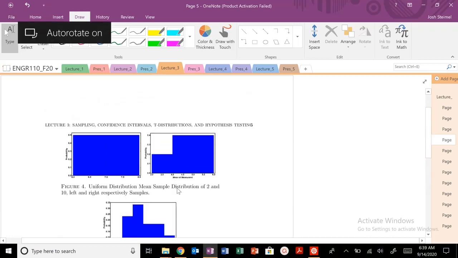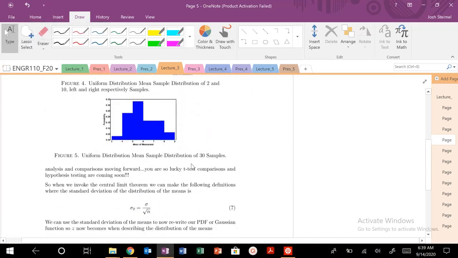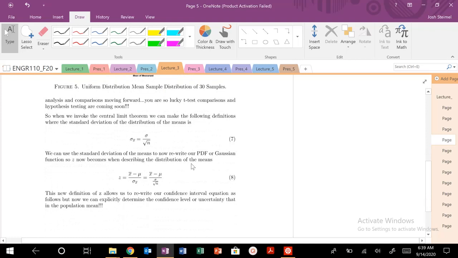From the central limit theorem, I'm going to flip my screen here, we can make the following definitions that we hinted at last time. Now I can say that the standard deviation of the sample means is the standard deviation of my population over square root of n. This 1 over square root of n is the powerful outcome of our central limit theorem, because our estimate of the mean will get better as we increase our number of samples. We'll see that in a second.